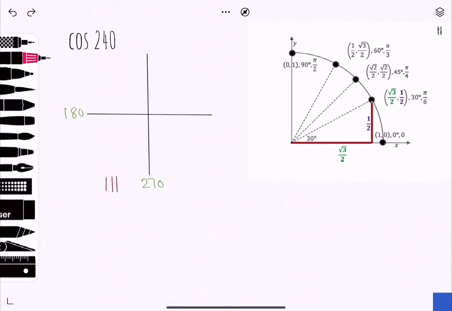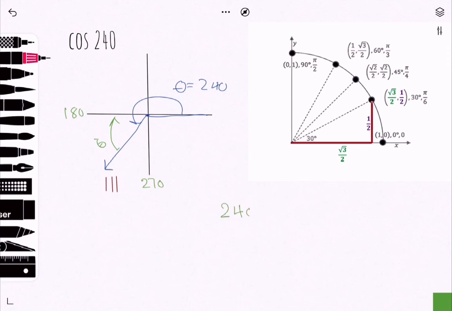The second example, they've given us cosine 240. The first step is to always sketch your angle. We know that 240 is between 180 and 270 degrees, which would be about here. Now that you've got your angle, you need to find your reference angle. The reference angle is the closest part to the x-axis, which means it would be here. Notice how the terminal side of the angle lands in the third quadrant, which means only tangent is positive. The rest of the trigonometric ratios are negative. In this case, cosine is negative. The second part is to subtract 180 from 240, which will give you 60 degrees.